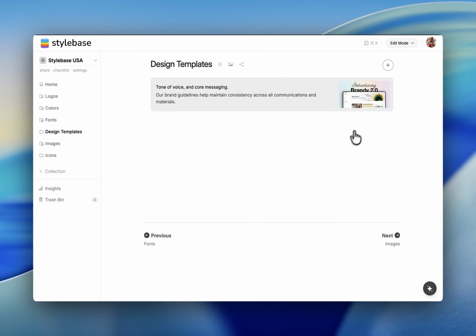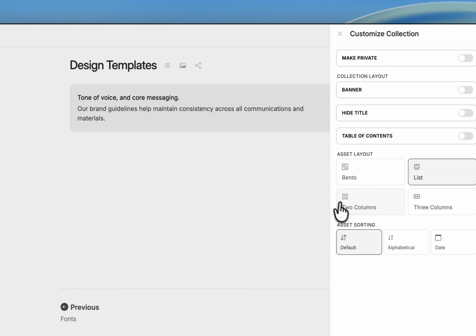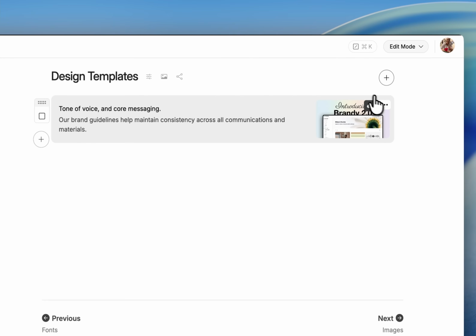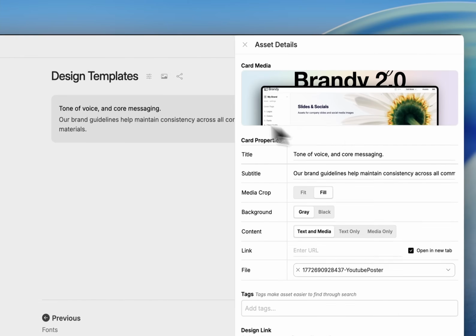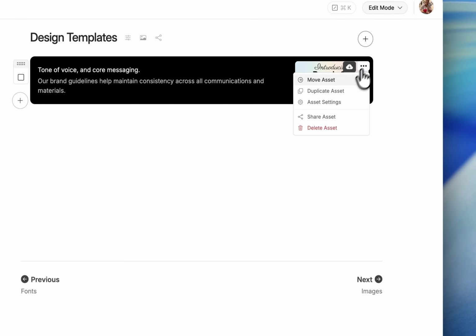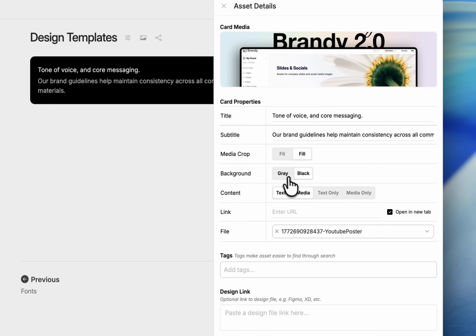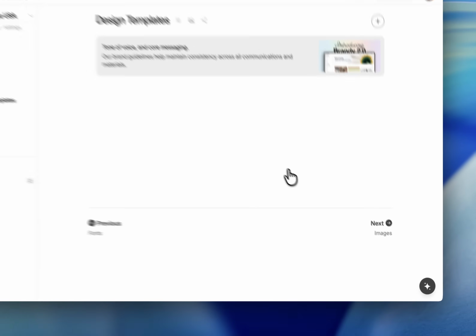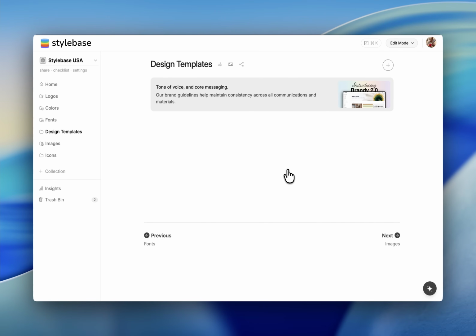Another thing we can do with cards here is change their color. So if you don't like the gray one, you can use the dark variant of the card. Yeah, so that is the defaults. Now the other cool thing about cards is they adapt to different layouts and different contexts.